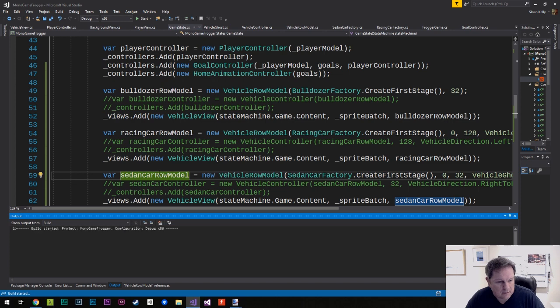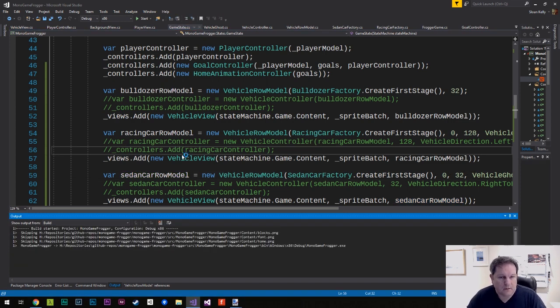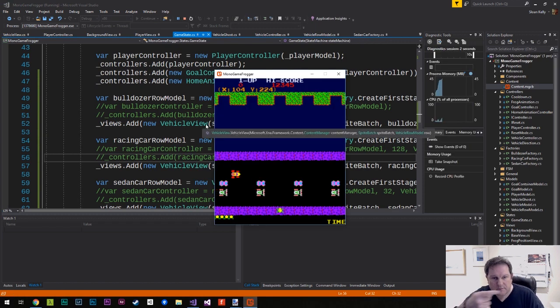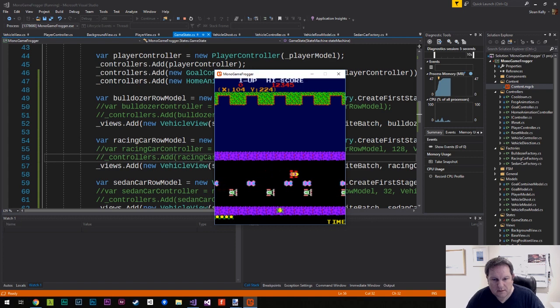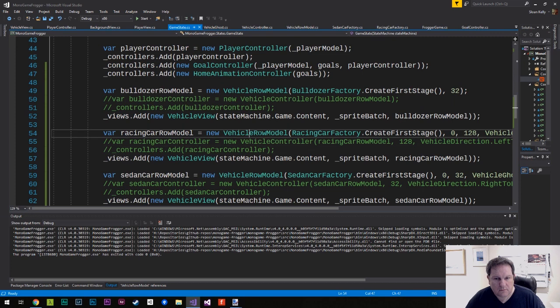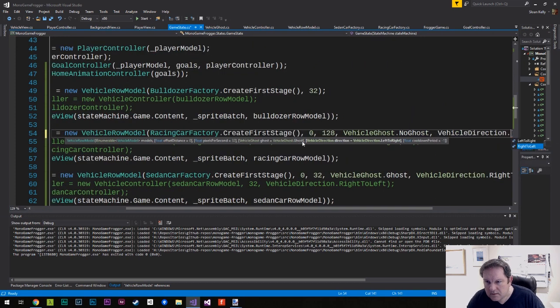Let's do this again. Okay. So that car should be going in the other direction. There we go. Okay. Oh, cooldown period for that racing car is wrong. No ghost.